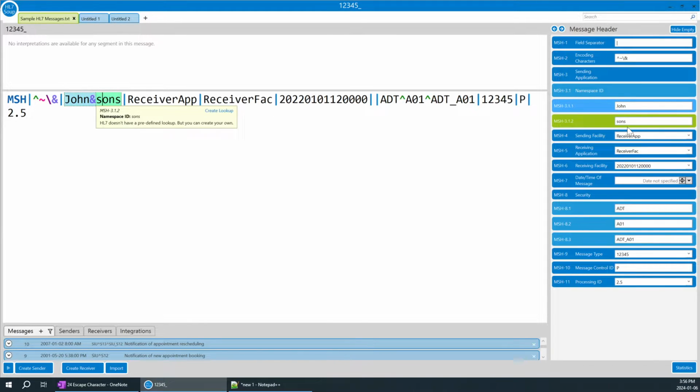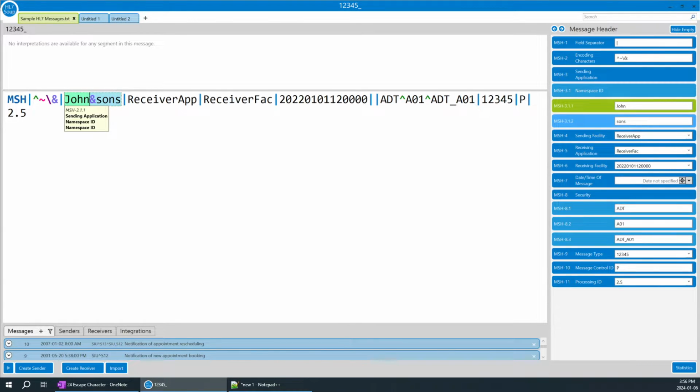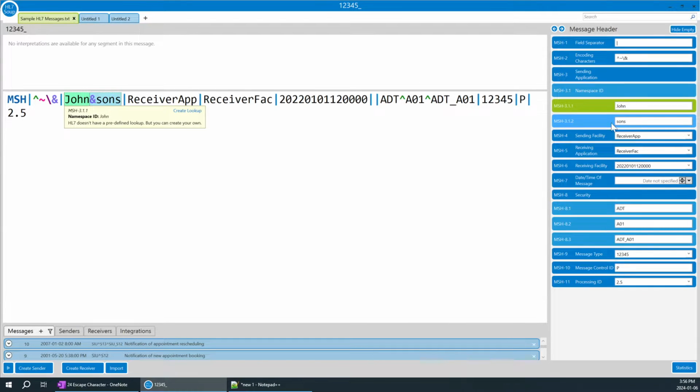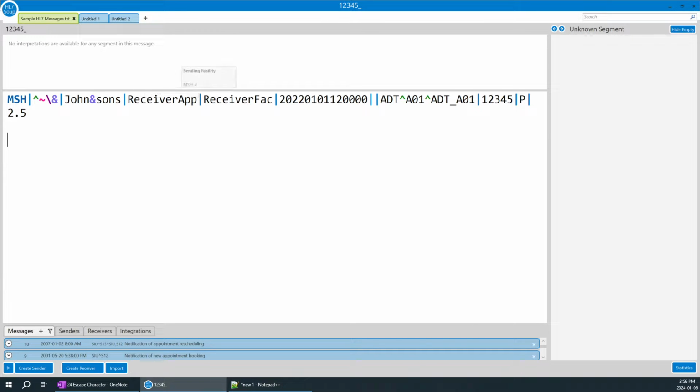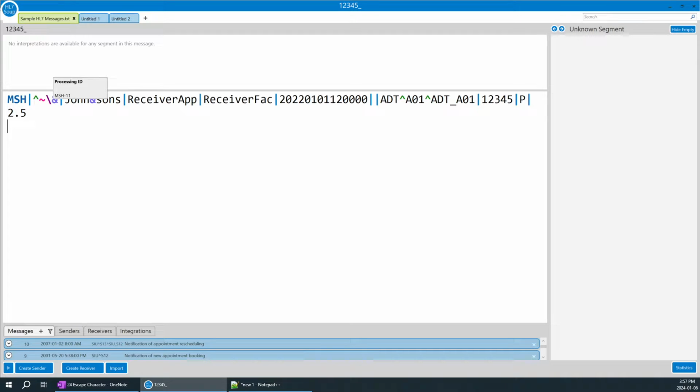So John and Sons came here, but if you remove this and just keep John and Sons, it's pretty normal. In one field, you get John and Sons. But if you undo everything and keep the ampersand, you get this crazy stuff over here. The segmentation, like the field, has been erased. So this applies everywhere you get special characters, not only the ampersand. You might even use the caret or tilde, and it applies not only to messages but to segments, everywhere.